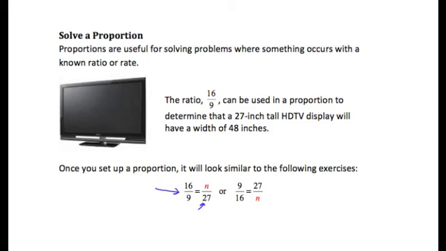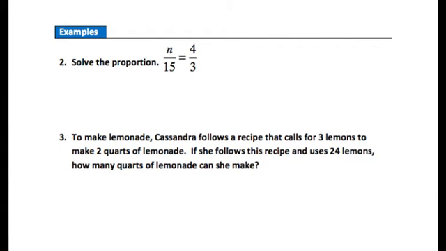We also could have reversed the proportion and said 9 is to 16, and again, now the height would be on top. 9 and 27 would be our heights, and then 16 to n, which in this case we could solve for and find that that's 48 inches. Now let's take a look at some examples that will help you understand how to solve for an unknown value in a proportion. Example 2.